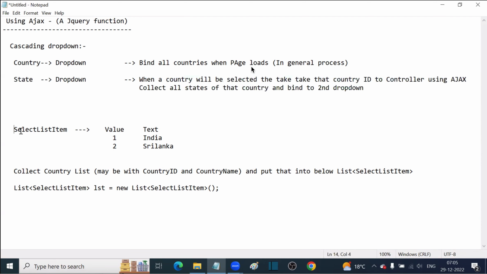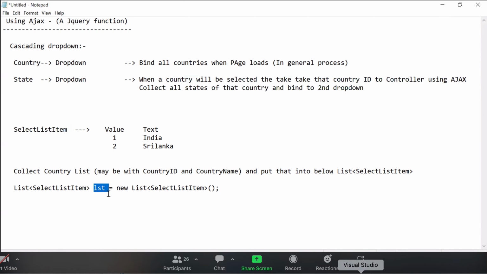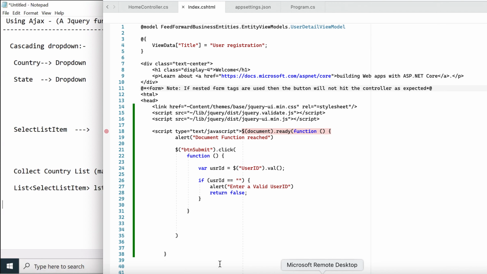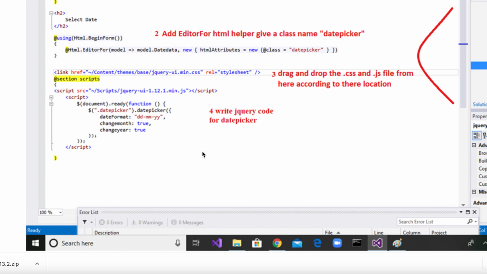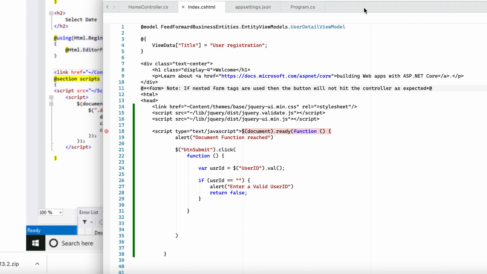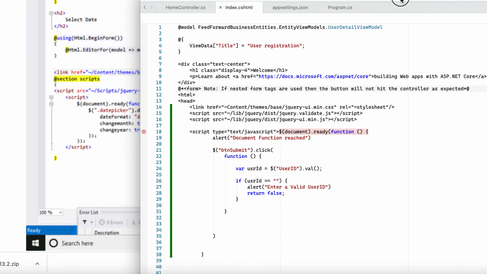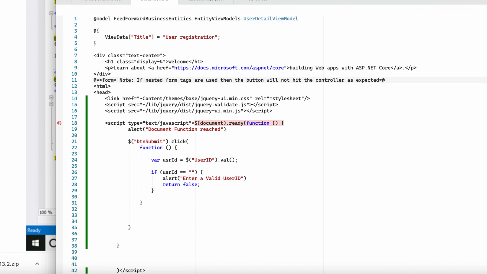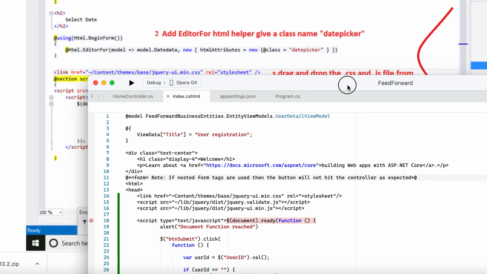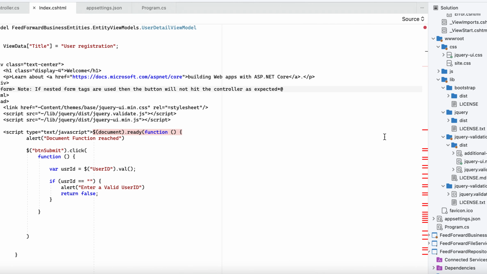This is one extra thing you have to do, and you have to put that list into ViewData or ViewBag. Once your list of SelectListItem is ready, put that list into ViewData.